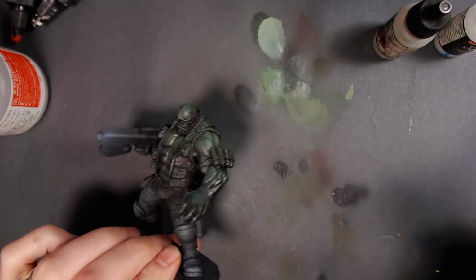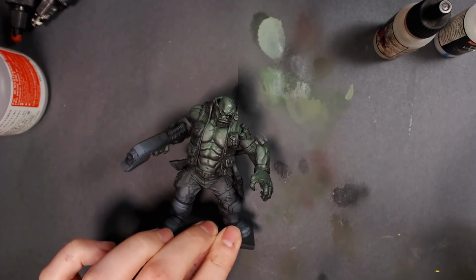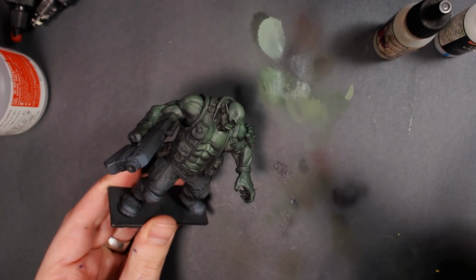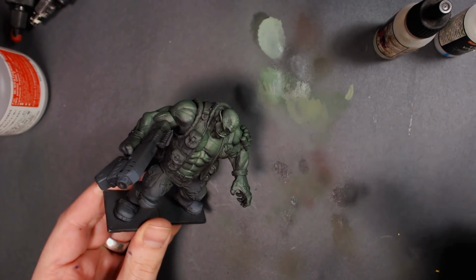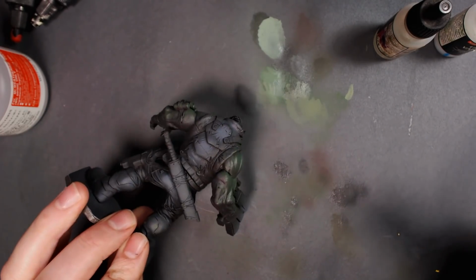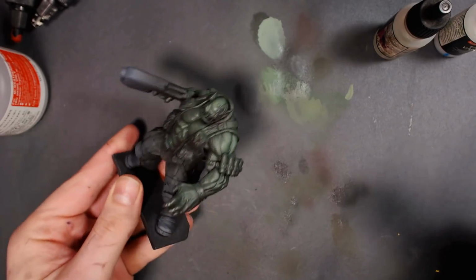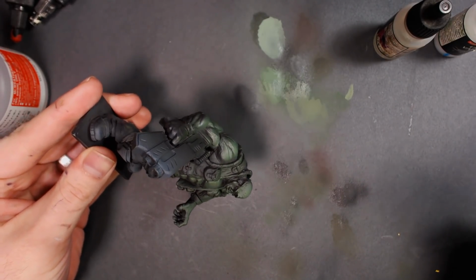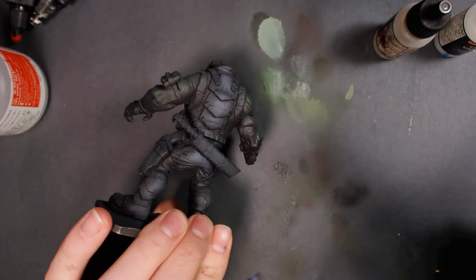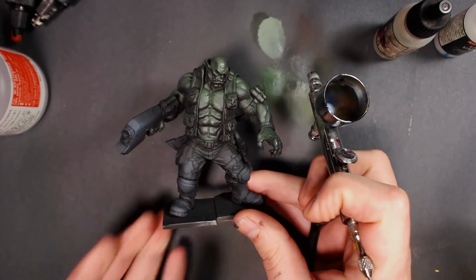When it looks a little bit wetter than it just did, we're gonna stop, call it done, make him look good. And we're gonna do it one last time. The reason is that we want that gloss coat to be like glass, to be hard, to basically break up the surface tension of the wash and help it flow better. Otherwise the model is a little bit more porous, and you're not going to get the same results.